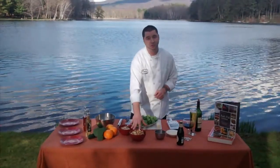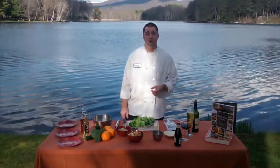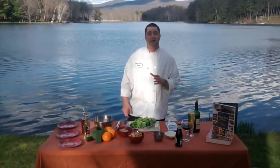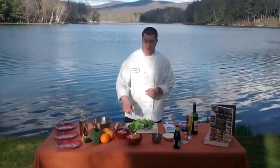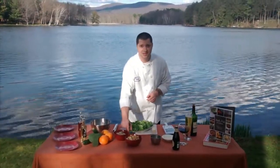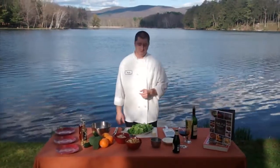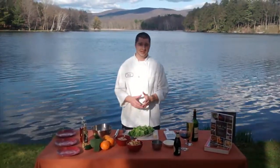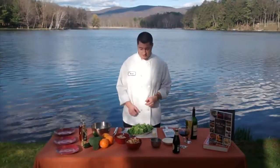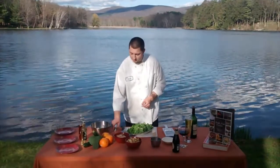Croutons — if you're unfamiliar with them, you can actually purchase them at a supermarket, but I highly recommend that you make your own. All you have to do is get your favorite bread, cut it into little cube-sized pieces, add a little oil and your favorite seasonings, and toast them for about 15 to 20 minutes or until they're golden brown. This is not a very complicated salad to make and it is also very delicious, so why don't we get started on mixing and we'll go from there.